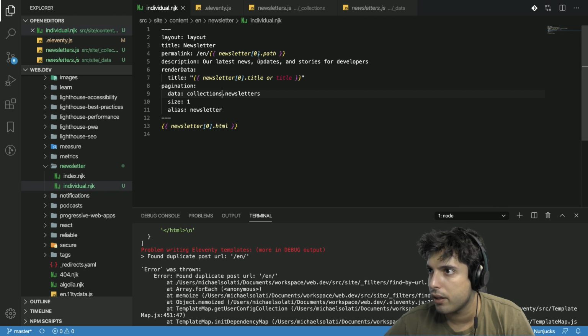So is newsletter path not being understood properly? That's a possibility.